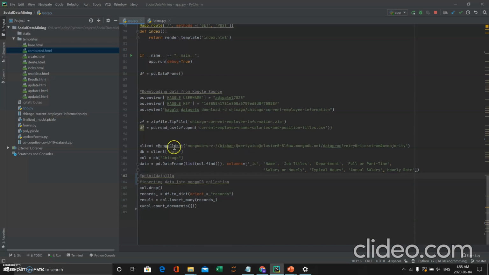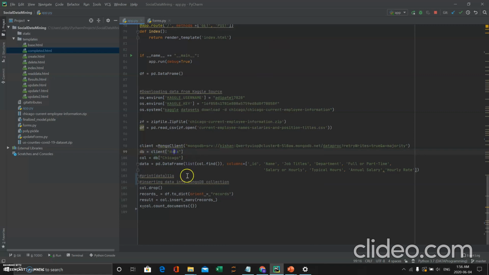As you can see, the variable named client stores the connection with the cluster established using the MongoClient method, passing the URL. This is the URL. Then after, there is a variable named db. It is used to hold the information about the database named data.